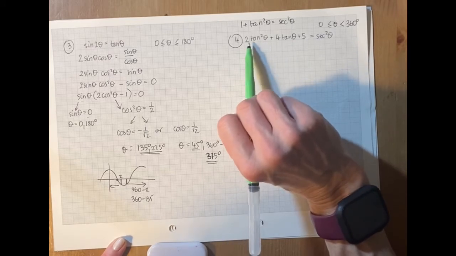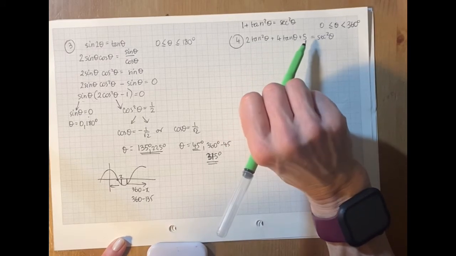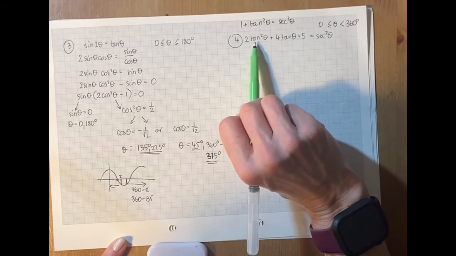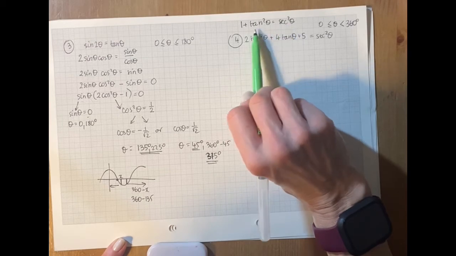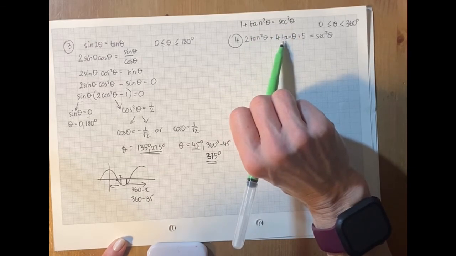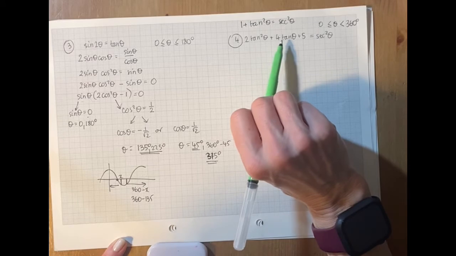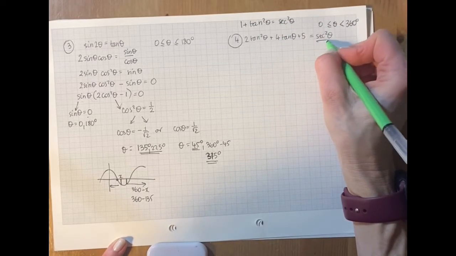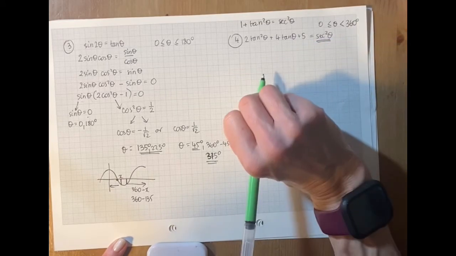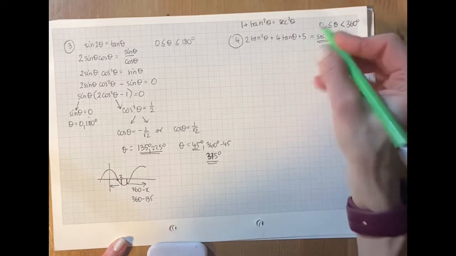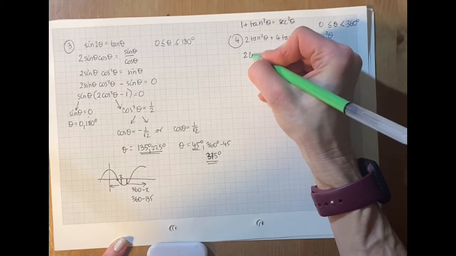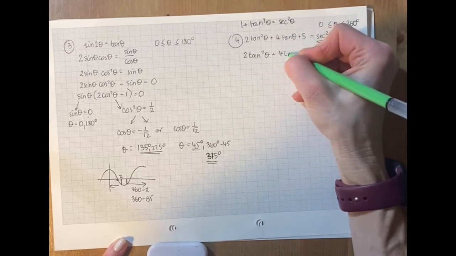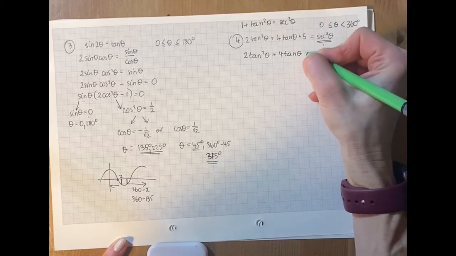So if you wanted to change everything in terms of sec, it would be a hard question to do, because you could change tan squared by using sec squared minus 1, but you would have difficulty with changing tan theta because you would have to introduce square roots. So the one that is squared and on his own, not with his little brother that's not squared, that's the one that you change. So the right hand side needs to be changed to 1 plus tan squared theta.